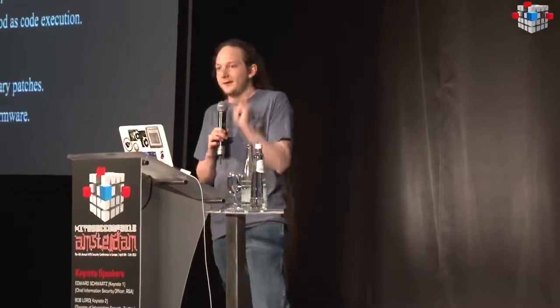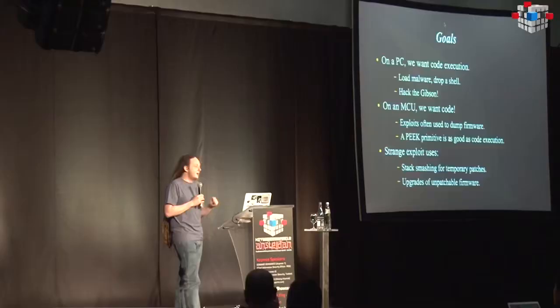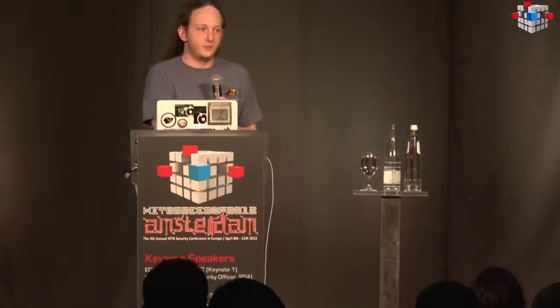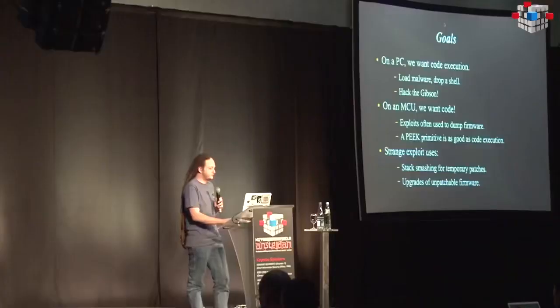So we wound up using a stack memory corruption exploit, not to get code execution for its own sake, but to get temporary code execution by only tampering with RAM. And by only tampering with RAM, we were able to inject our foreign code without having to worry about bricking the device, because we knew that everything was temporary, and as soon as we flipped the power switch, it would go back. And this gave us a development kit for writing our backdoor. Quite often in these things, you're trying to build a development kit for doing further work than your target.